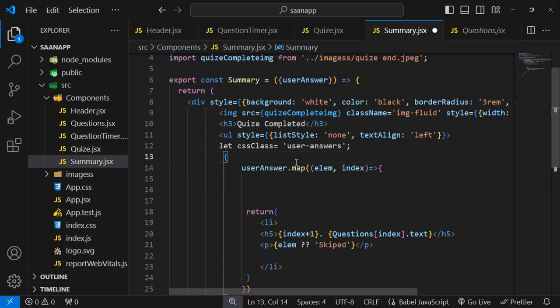So here I have to point out all the values. If our user answer is simple, and now I am going to make some styling here.